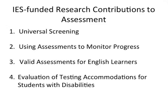The challenge with effectively assessing students with disabilities is developing accessible tests that measure only the essential parts of reading proficiency and not characteristics that could be related to students' disabilities. One of the areas of focus of IES research has been on examining the appropriate accommodations for students with disabilities and the effects of the use of these accommodations on test scores.